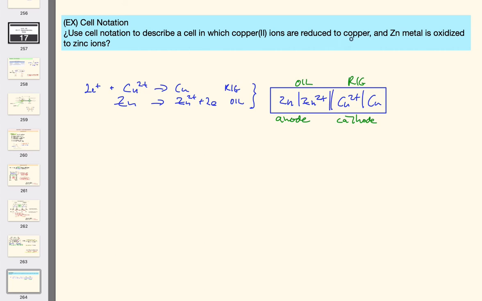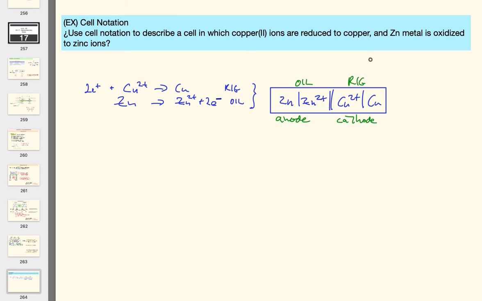Okay, so what's the other one? And zinc metal is oxidized to zinc ion. So this is really easy. It's just describing what. So zinc goes to what? Zinc plus 2. How do you know? Because that's a type 1 metal, and zinc can only go to zinc plus 2. Okay, so if it goes to zinc plus 2, then how many electrons must it have given up? 2. Okay, so there we go. So since it gave it up, it was oxidized. So there's your OIL RIG, there's your cathode, there's your anode.